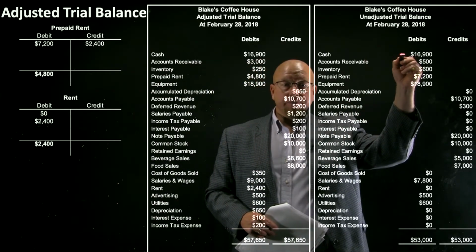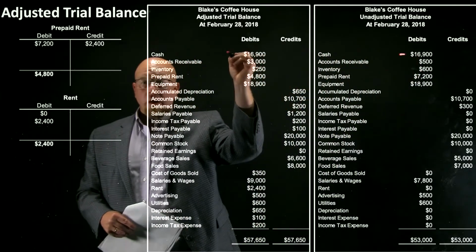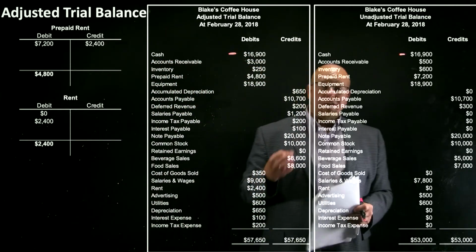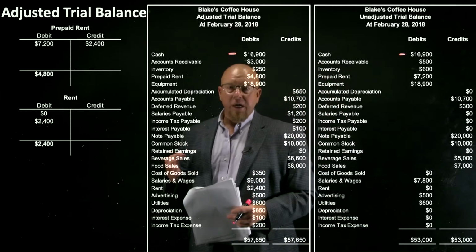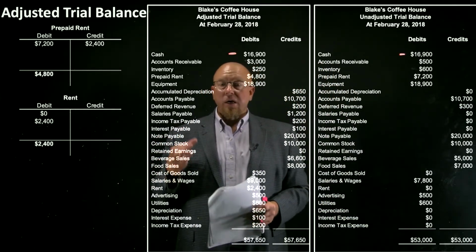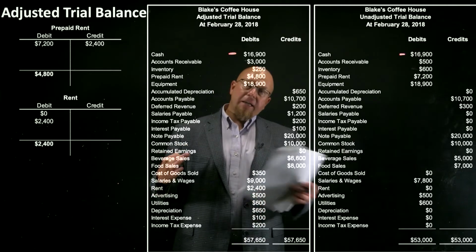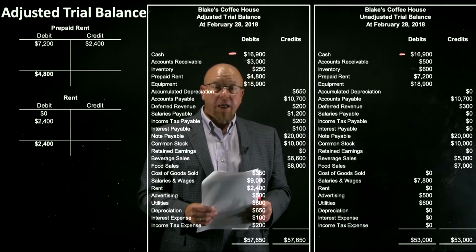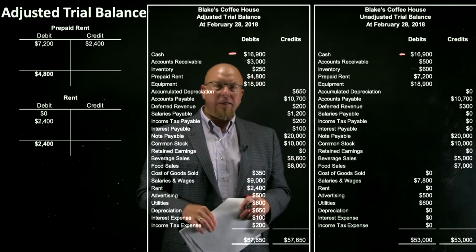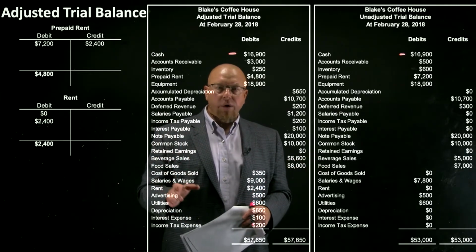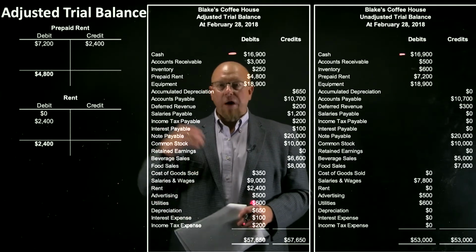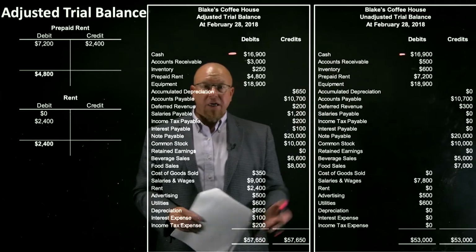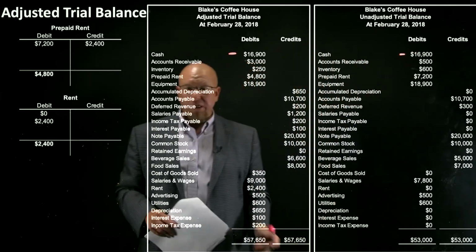Take cash, for example. None of the adjusting journal entries that we prepared affected cash. And they shouldn't. That's one of the takeaways. Adjusting journal entries rarely involve cash because the day-to-day transactions record the cash activity. And then at the end of the period, we need to make adjustments for some of the other accounts. And cash probably doesn't get adjusted, unless we forgot to record some bank fees, or maybe our bank made an error or something like that.